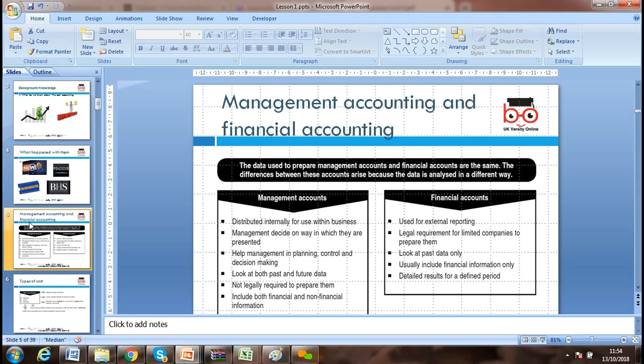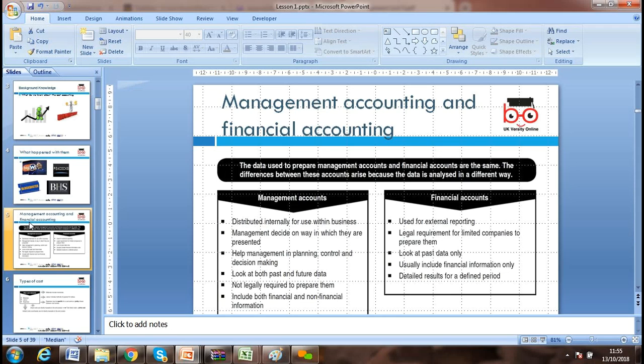So management accounting is internally used within a business. Like, the way to calculate the costing: how much will be the manufacturing cost, how much raw material you purchase, how much labor it costs you, how much other expenses you have. We call them overhead, those not directly involved in the production. So that comes under management accounting.